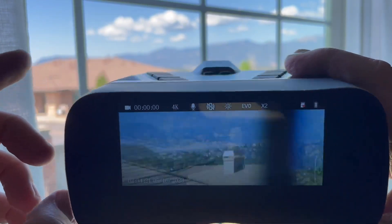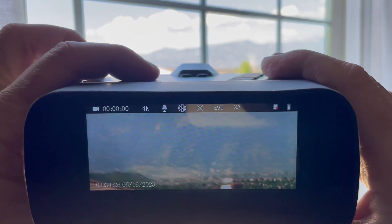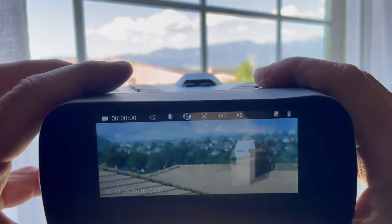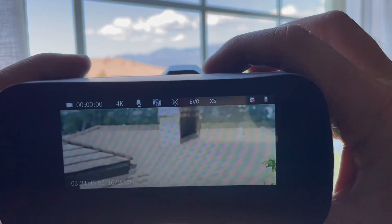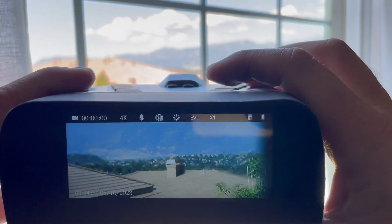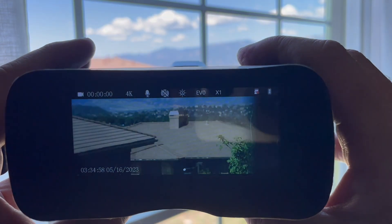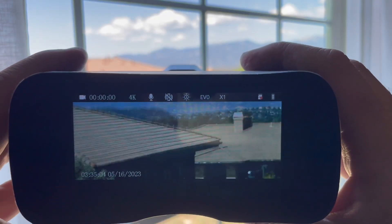To use the zoom feature, you actually have to push and hold the buttons for the zoom effect. Pointing at the mountains and pushing and holding, you can see it moves in — it zoomed in a little bit. It's not a super amazing feature. We're at 5x zoom. Zooming back out with push and hold, it kind of jumps back. Not what I'd call a super fantastic zoom experience, but it does give a little bit of extra boost to get a slightly clearer picture on things that are farther away.